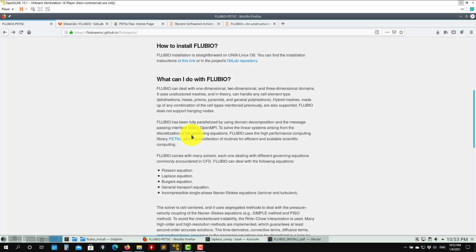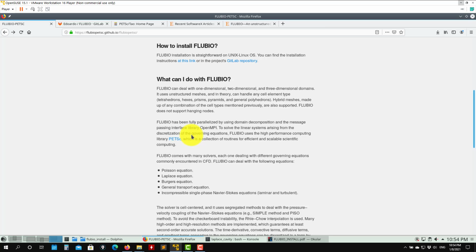Theoretically speaking, it can reach exascale computing, and this is what we're pushing. We're doing our benchmarking, but all the options of PETSc are exposed to FLUBIO, so you can use all those options, and we encourage you to try to break the solver or break the PETSc library.